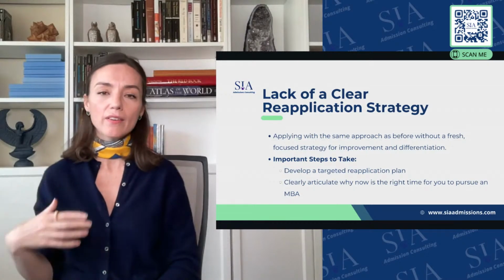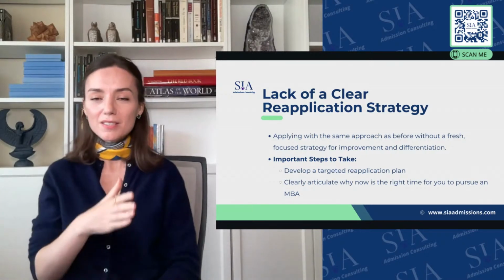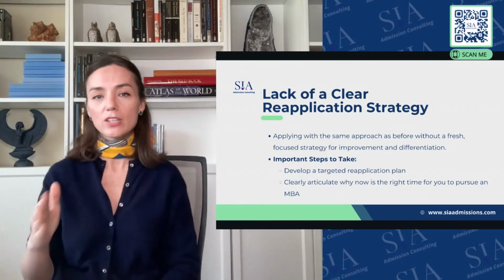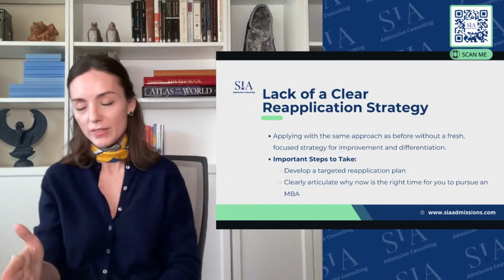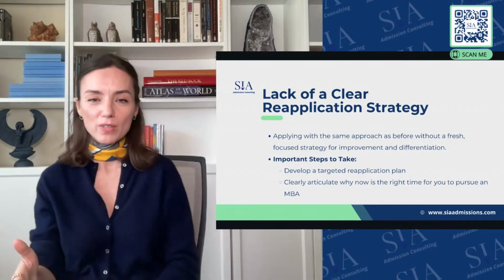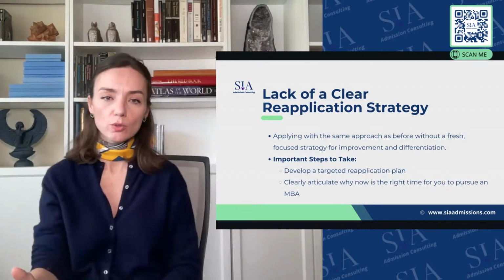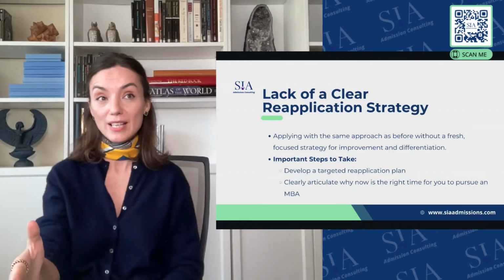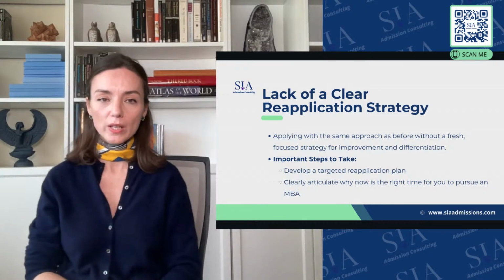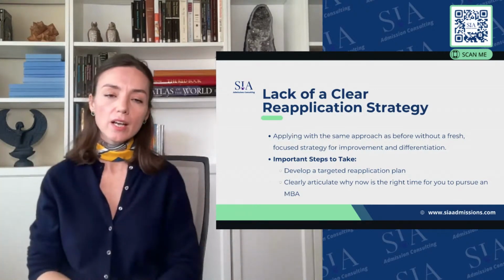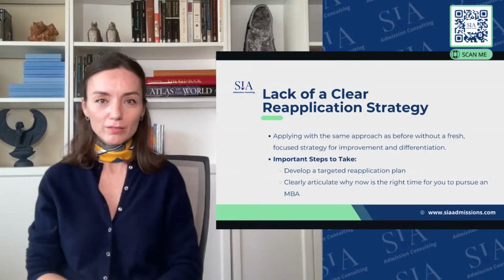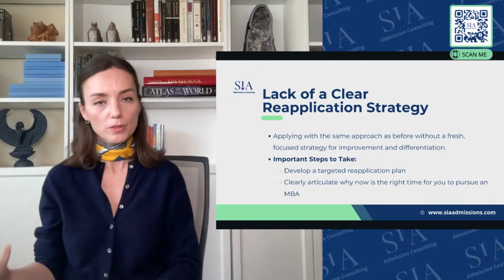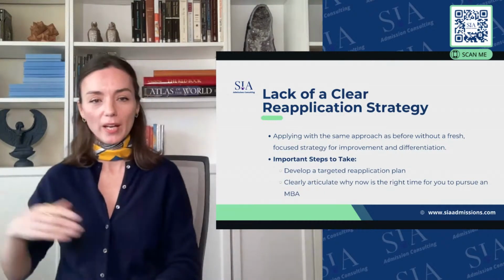You need to have a reapplication strategy with specific actionable steps, with specific discussion on every single application that you applied to in the previous cycle, especially the ones that you are reapplying to, and make sure that you have concrete strategies and action items that you're going to take between that period and the next period. And obviously, you will then need a targeted reapplication plan. What are the things that you need to do differently for every segment, every step of the way, right?